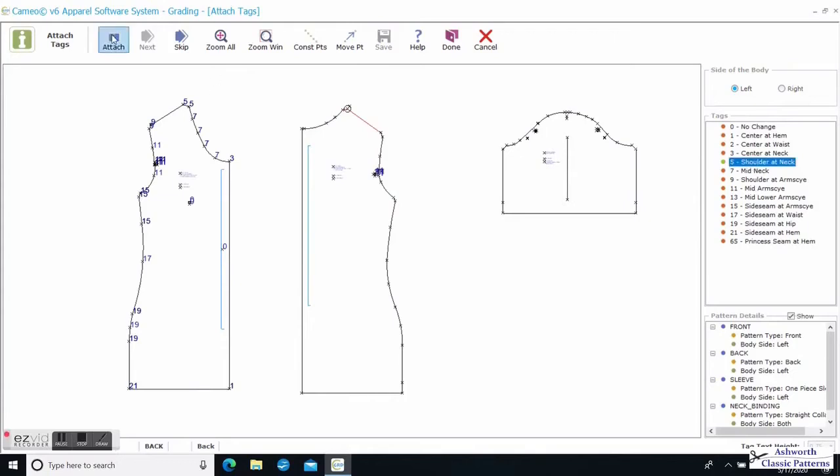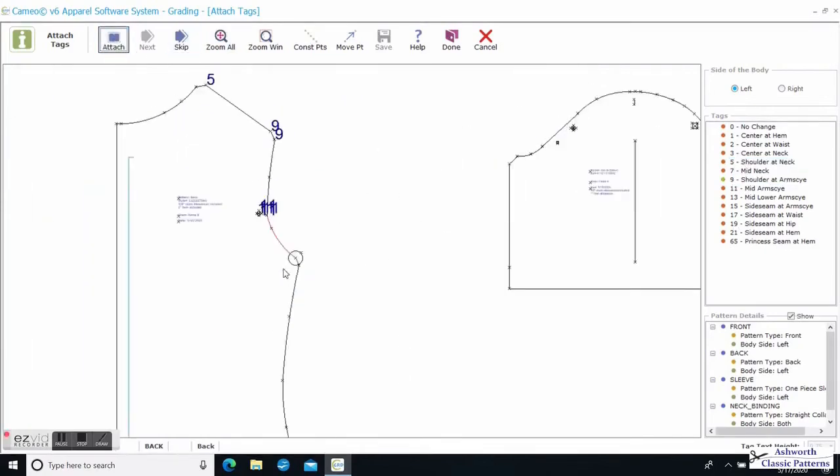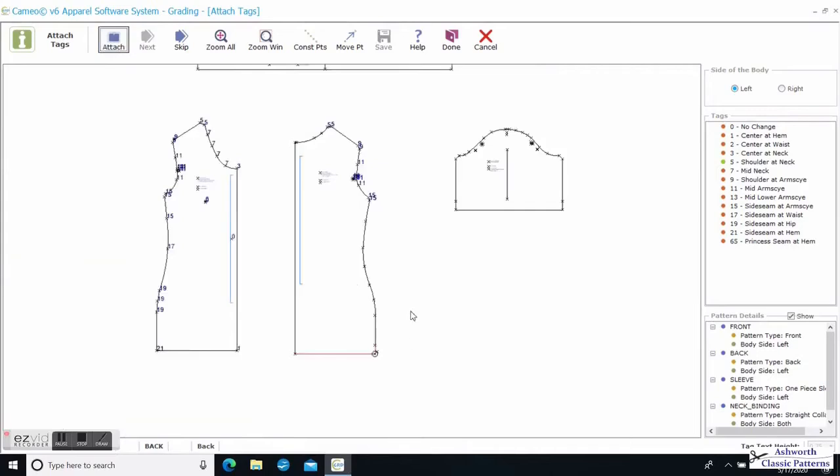It can happen if you have a broken line somewhere, if when you were preparing your pattern for grading, you didn't have a continuous line. It can also happen if you have a notch or a mark. In this case, I have markings at the arm side and I want it there, so it doesn't hurt anything to attach that same number multiple times in that one place. It doesn't hurt it at all. It's not anything wrong with that.